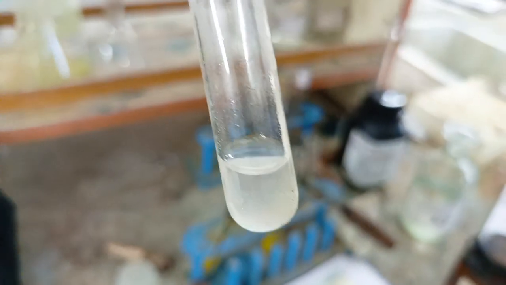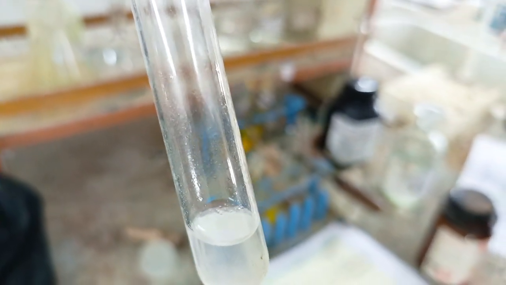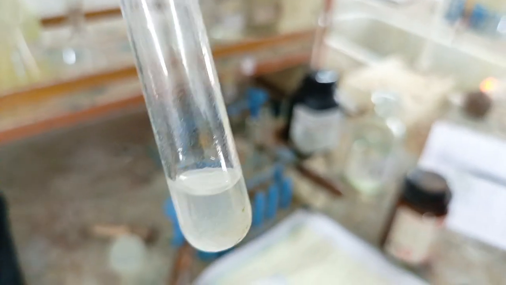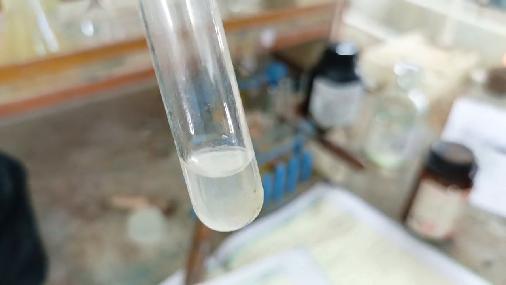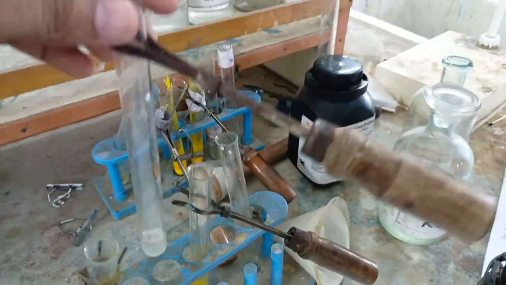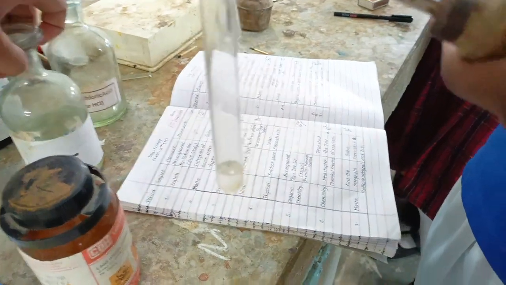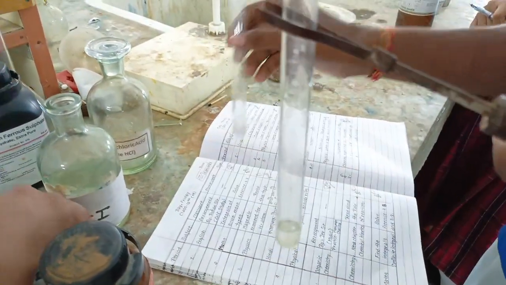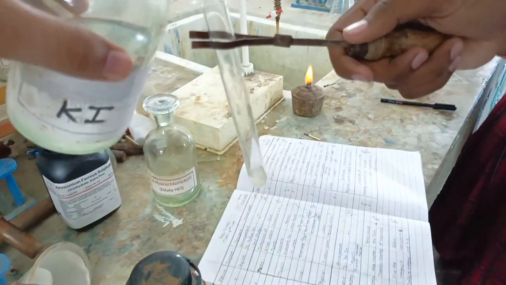We will take the conformity test by cooling test, potassium chromate test, and potassium iodide test. By these three tests we will conduct the lead conformity test. In the dissolved precipitate we can add potassium iodide. This is potassium iodide. Let's see what will happen.